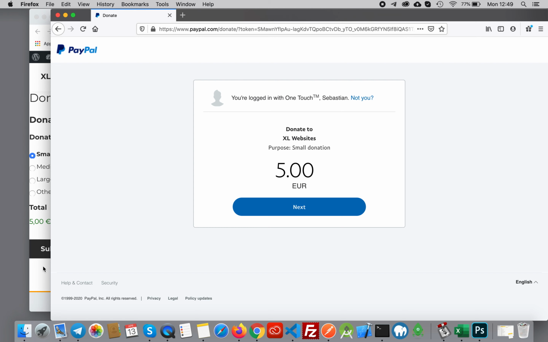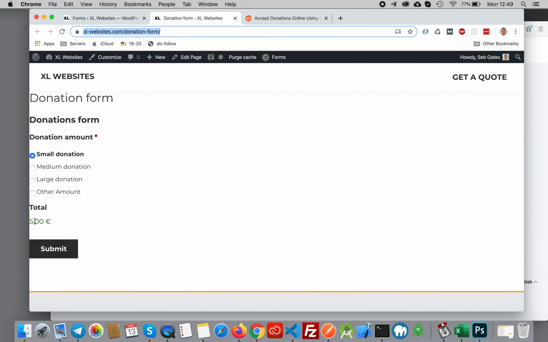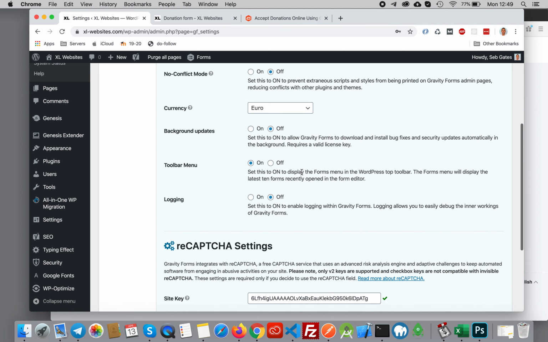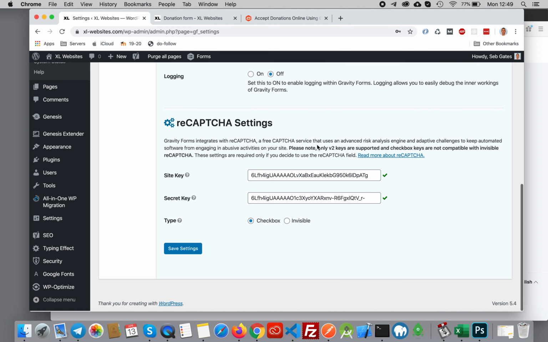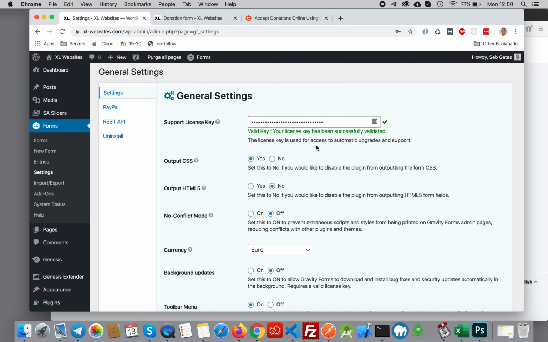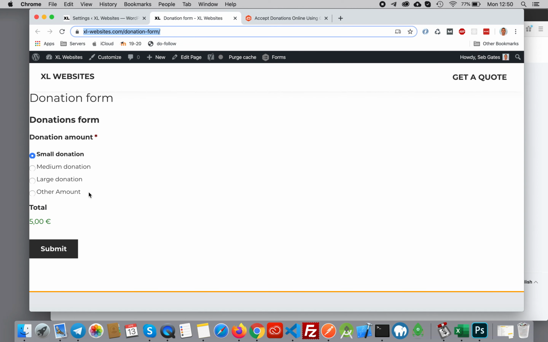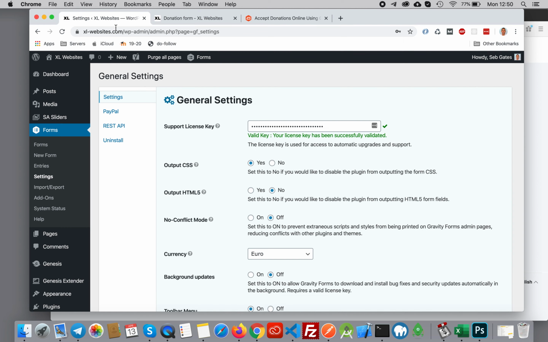So what you probably want to do is there's a few things to tidy up. You see that the euro symbol is not in front of that, so I would come back to here in the settings. I believe you can go down to here and put in euro. I don't want to make this video too long, but basically the thing works. Use a PayPal standard account, set up a business account with PayPal. All you have to do is just simply put in the email address in your form.